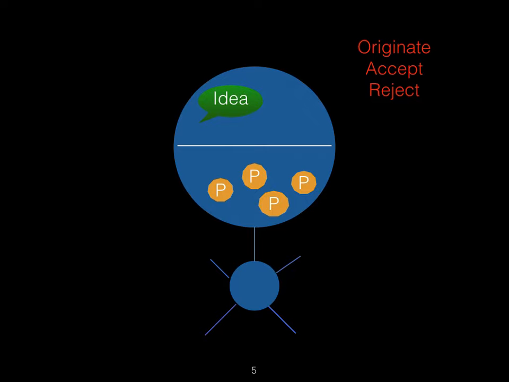So this is what happens. Our conscious mind, we originate, we accept, we can reject an idea, and we think. And that all happens in the conscious part of our mind. That's where ideas occur, and we think about those ideas and they spin around. But what happens is our paradigms or our habitual behaviors are stored in the subconscious mind.